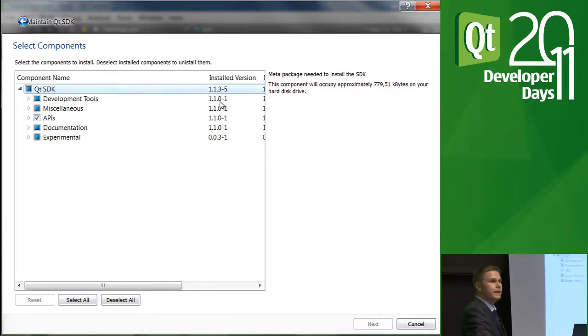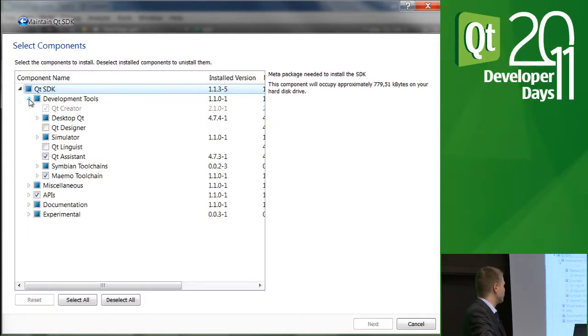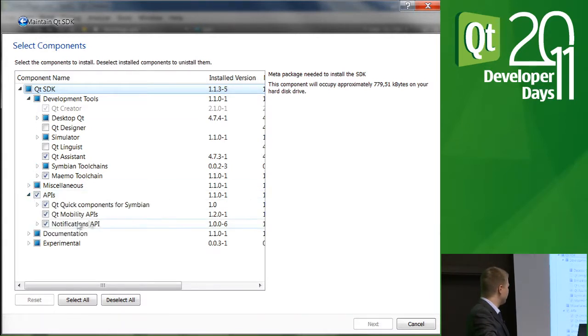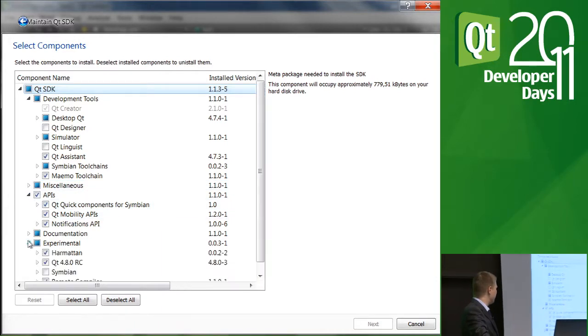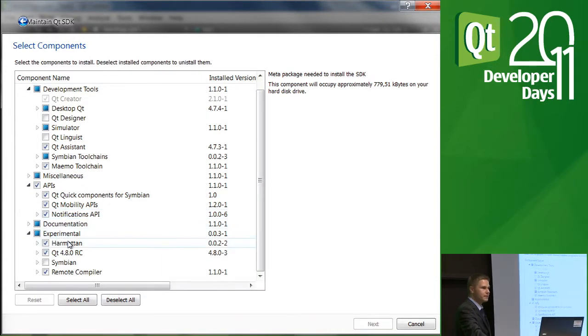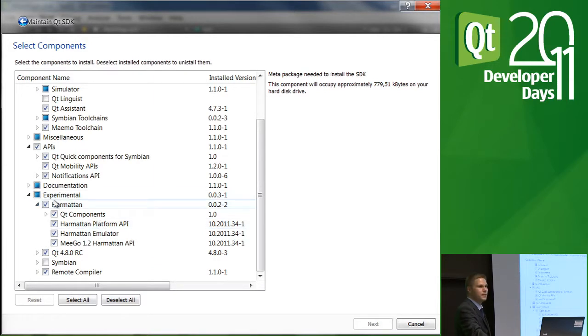So, the SDK maintenance tool is divided into different categories, like development tools, for example. And we have a number of APIs, and then we have experimental. And the Harmattan API is available in the experimental category.